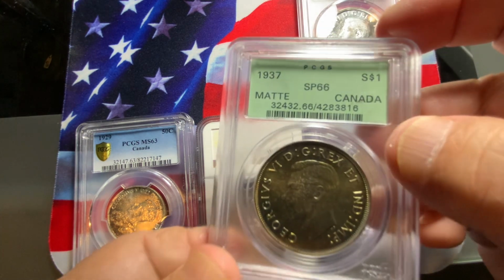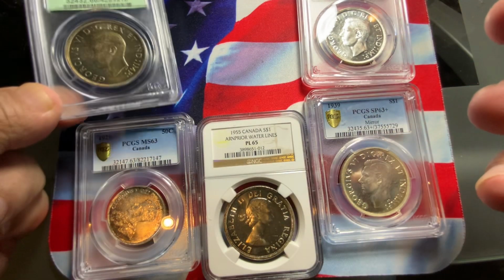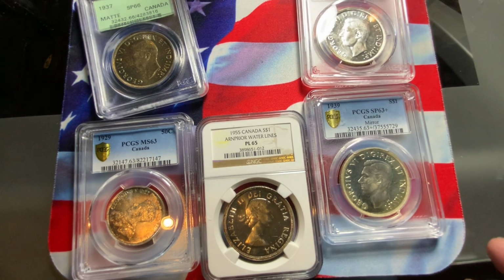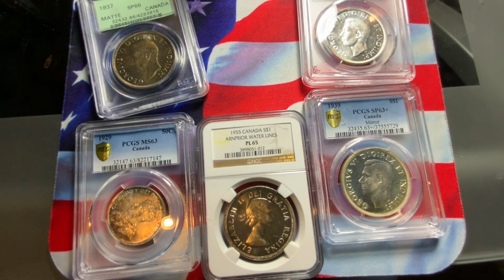So these are all wonderful coins. These coins here, maybe you want to consider locating and purchasing. You will not go wrong in finding nice coins from Canada. And they are widely collected, especially the dollar series. People can collect from 1936 till 1967, which are full 800 fine silver dollars. And collecting a complete set could run you probably $25,000 to $30,000. But if you pick them one at a time, good quality, you should have a reasonable collection for your portfolio.